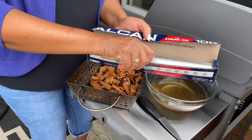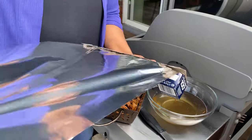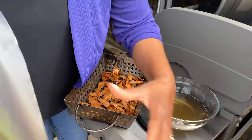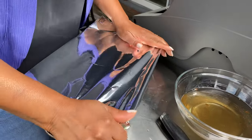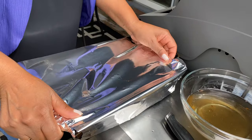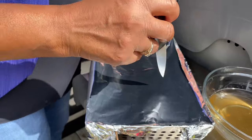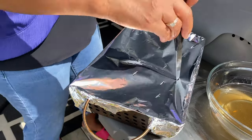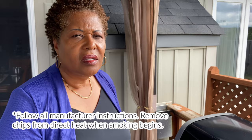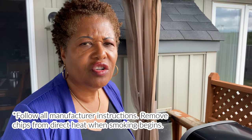Now we take some foil. Cover it with the foil. You're just going to poke some holes. You want to make sure that you're following the directions on the package of your wood chip.